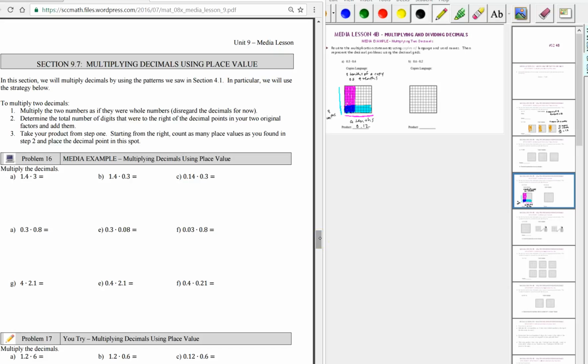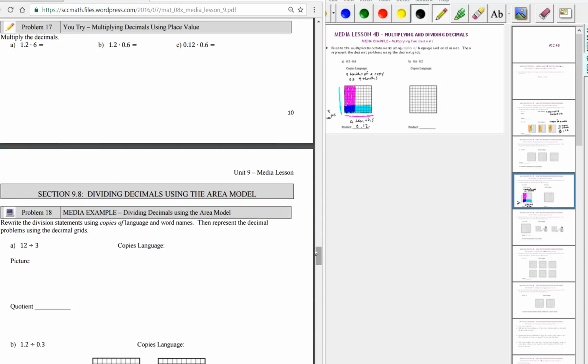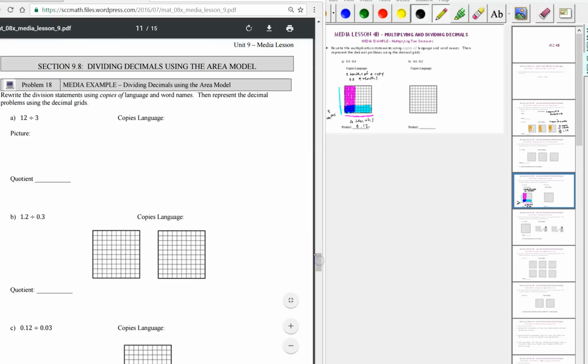And notice we really only work with tenths and hundredths. The way I like to think about it is, if I wouldn't want to do it in my head, they can do it on a calculator. So we don't really go past tenths and hundredths place when we're multiplying by hand. We do that later on a calculator, and the idea is we want them to understand the concept with the smaller numbers, and then they can do the tedious computations on the calculator. In the next video, we will look at dividing decimals.